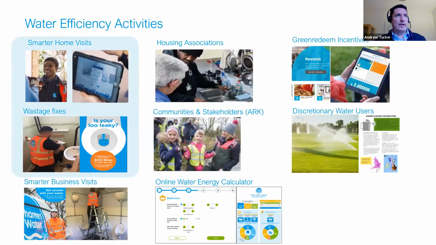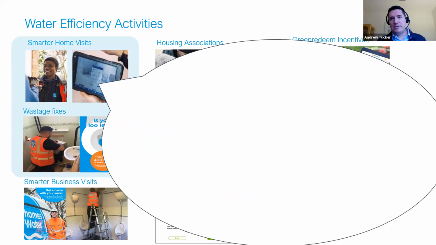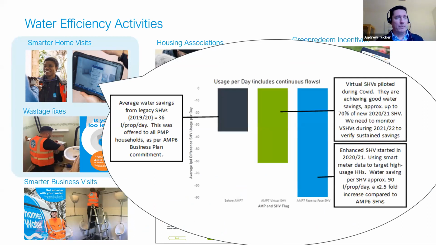We have a very, very large water efficiency program at Thames. We've been doing it for quite a while. But the main thing I want to show here is linking it back to data, smart meter data. Historically, we've been going into people's homes, about 50 to 70,000 homes a year in the previous asset management period. We've brought that down now, whereas previously we had almost a battalion of people going through broadsword areas and helping everyone who possibly can get to with water efficiency.